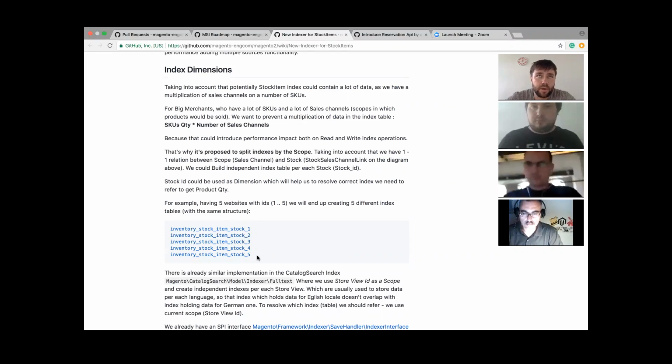This is very useful for horizontal scalability when we have quite a lot of different dimensions and a lot of data, and the data would be spread over many indexes. So at the time of working with the data, for example, a front end querying the data, based on the current scope we will resolve a request to some particular table and just make a query to this particular table. Each particular index will hold just the data for the dedicated scope, so we will not overwhelm our index with unneeded data. This is very handy from the scalability point of view.